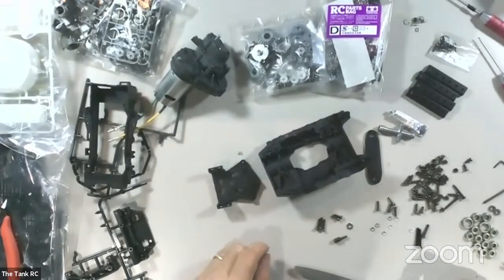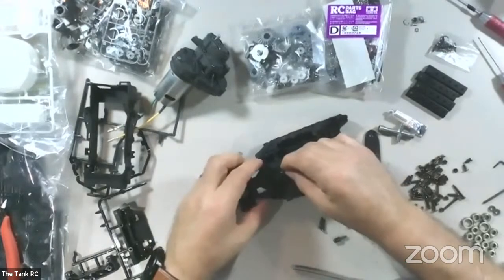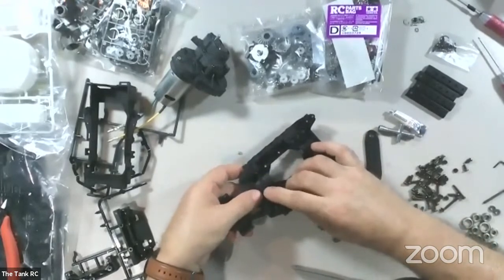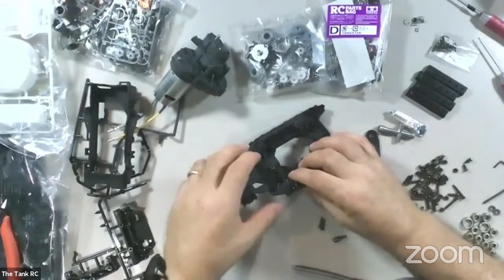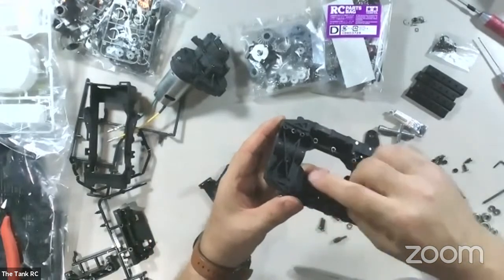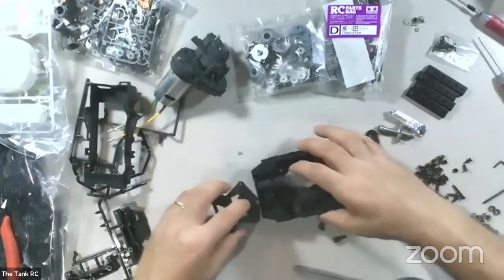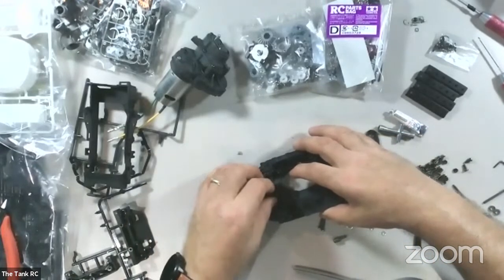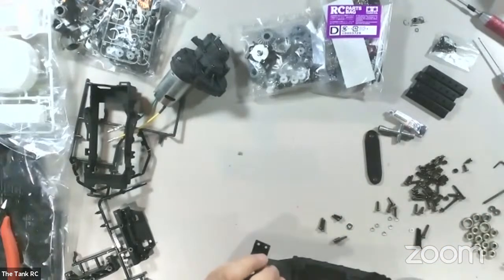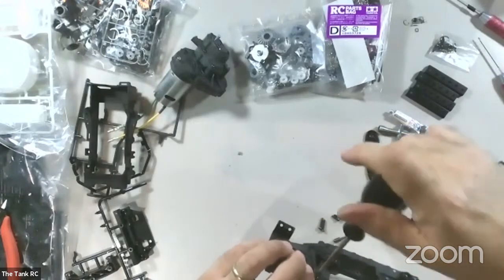Okay, so 10mm, 15mm at the back. Does it need to be on the longest wheelbase? I would think it would. Oh no, this one has just one spot that can go because the bottom screw here only has 1 hole. There's 3 spots here on the sides, so you got 3 screws here, 3 screws here, but here is only 1. Those ends that go on the chassis, I think that controls your wheelbase. The metal ends. I didn't think that there was going to be metal in it. Oh, okay. Probably.